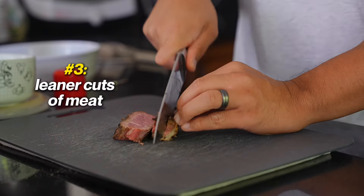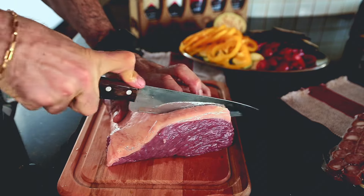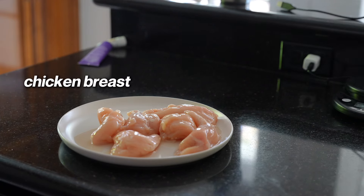The third way you can easily save on calories is just using leaner cuts of meat. You don't have to eat less meat — you could just use leaner cuts, because the fattier cuts of meat are going to have way more fat. As I said earlier, fat has the most amount of calories, so it's an easy way to save. Obviously when I say a leaner cut of meat, you could use something like chicken breast instead of this ground beef here, and that would save you a ton. But you could also just use leaner cuts of red meat if you want to stick with red meat. Personally, I like to eat one meal of a fatty protein and one meal of a lean protein per day, so I'm getting some saturated fat and some lean protein source.